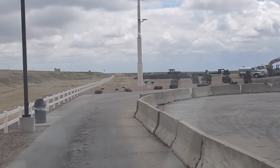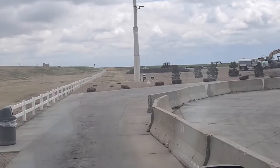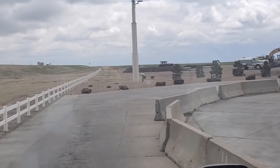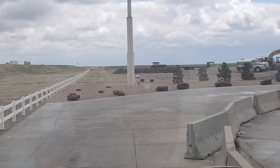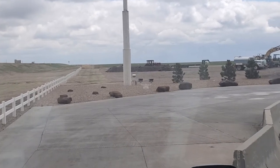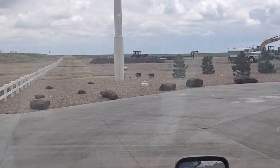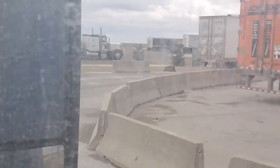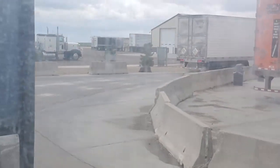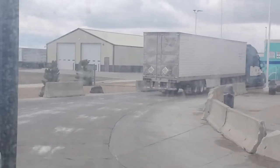You probably can't hear it in the background, but our dog Jester is whining back in the bunk. I think he just wants attention. Wants out. Wants to run around. It's about time for him to go for his midday walk anyway. We'll get that taken care of after Velvet gets her bath.